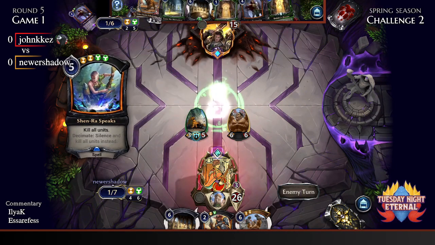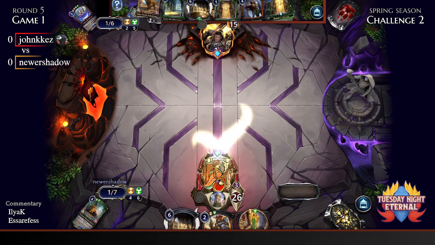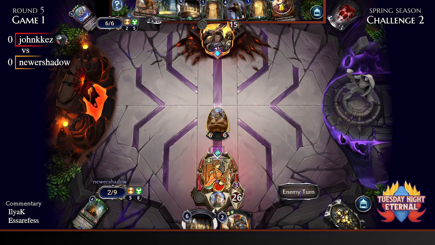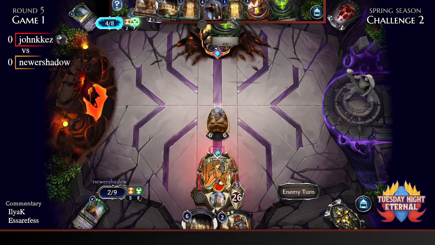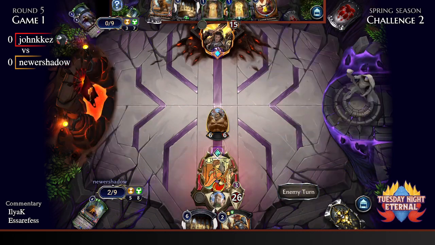You can't really let this go unanswered. And meanwhile, newershadow can just follow that up with another Grodov, another Gird of Stranger, or even the Speaking Circle, because, hey, sight on an empty board gets a free tick. And then, of course, it's a race for board presence, but instead just opts to go with the second Gird of Stranger, and yeah, johnkkez has to essentially play out that 4-cost, Enter the Monastery into a New Beginning.